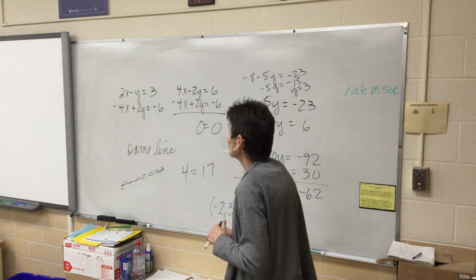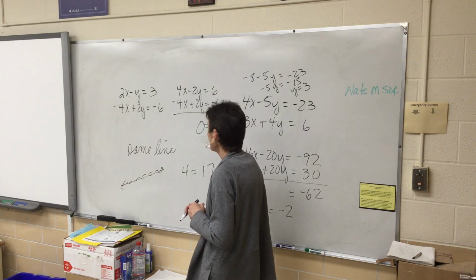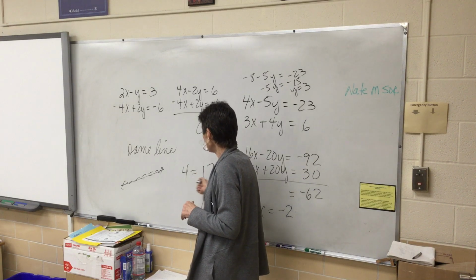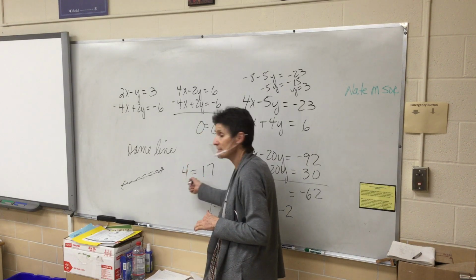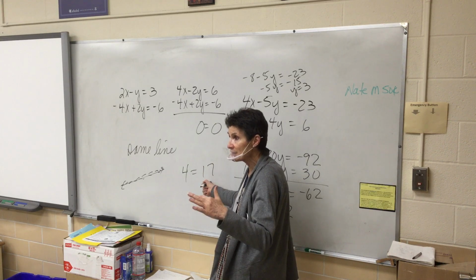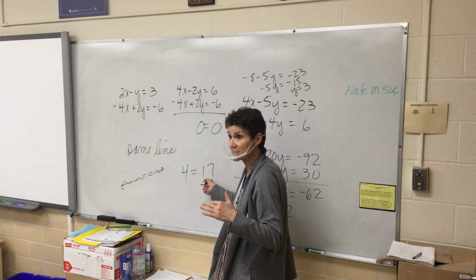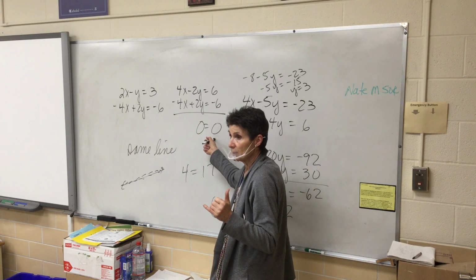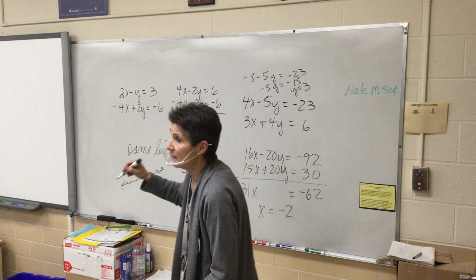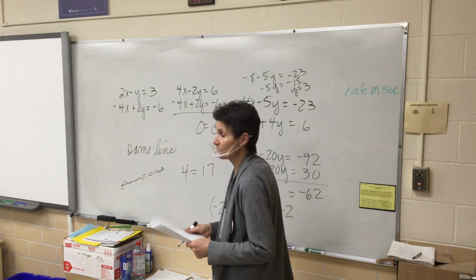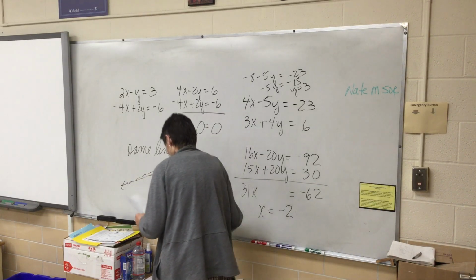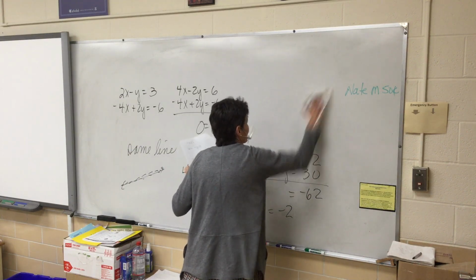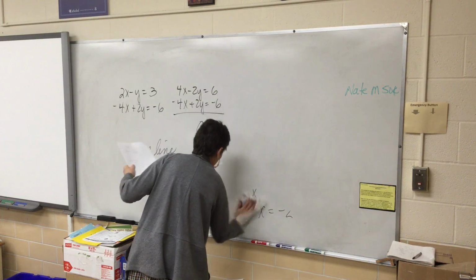So you just put like same line? You're right, same line. And like parallel line? They're parallel lines, if they're parallel. Now, guys, again, does everybody see the difference between losing the variables and getting 4 equals 17 and losing the variables and getting 0 equals 0? All right, because that's going to come into play with our bigger systems also. We have more equations. Okay, all right, let's do number 3 and see what happens.